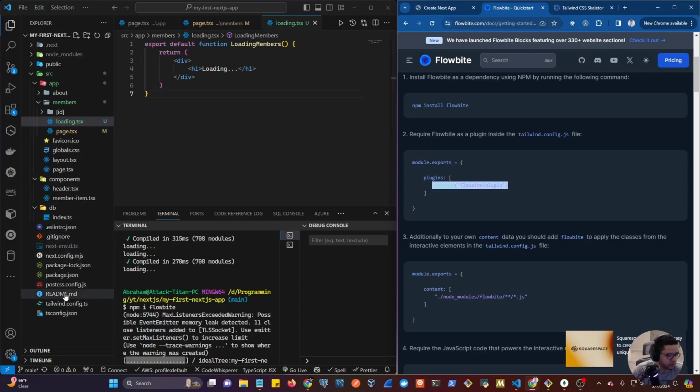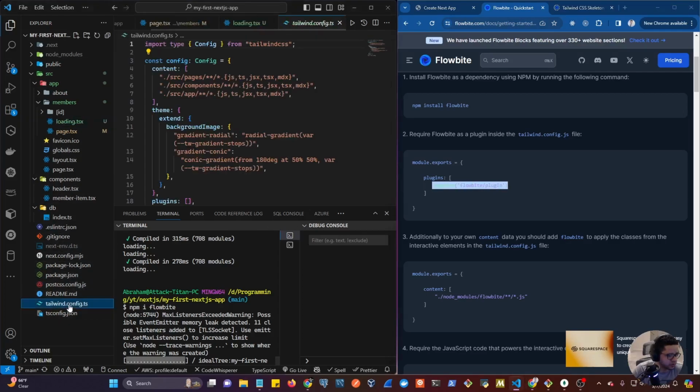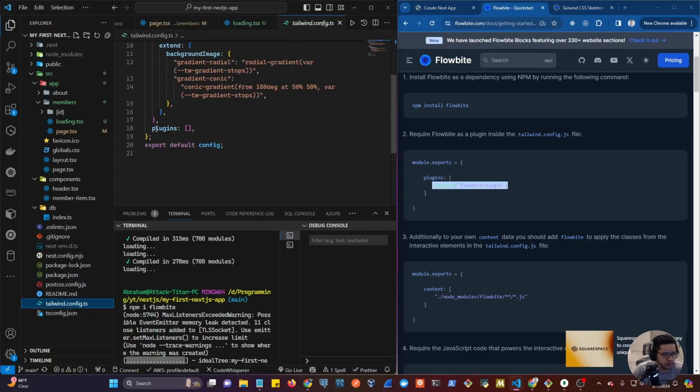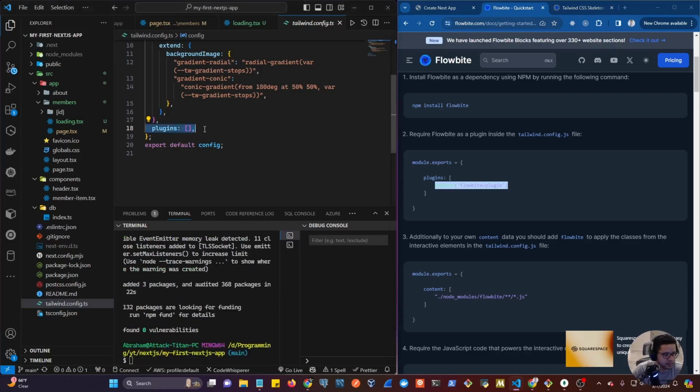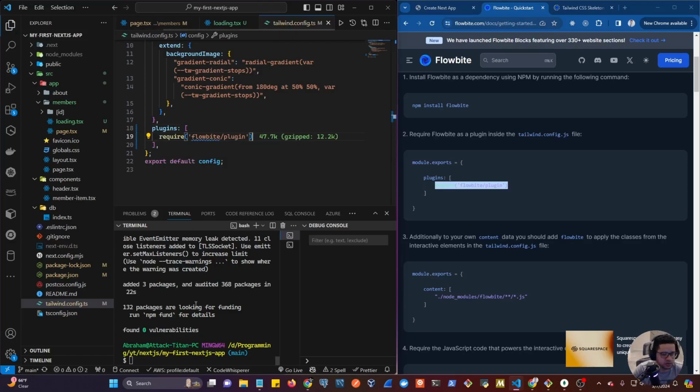So we go to tailwind.config.ts at the bottom, and in the plugins array, we're just going to bring this in. All right, so that is installed.